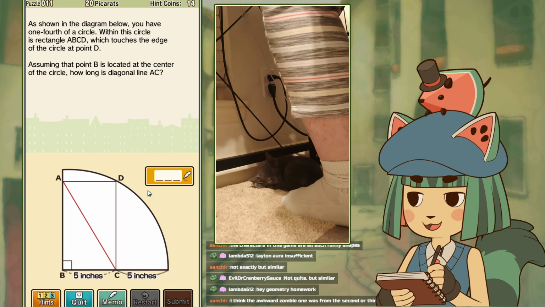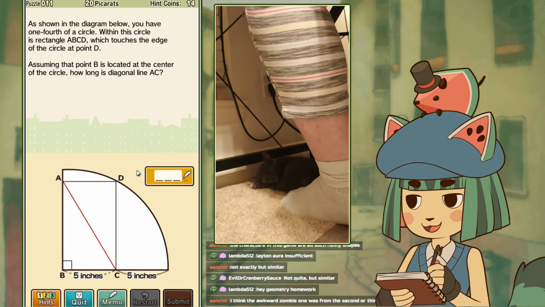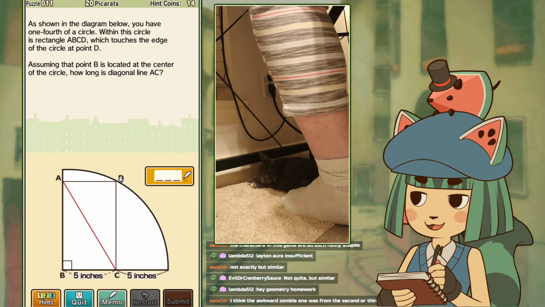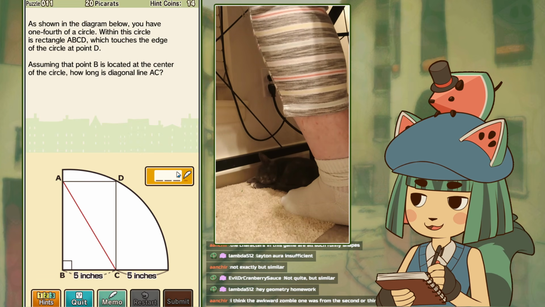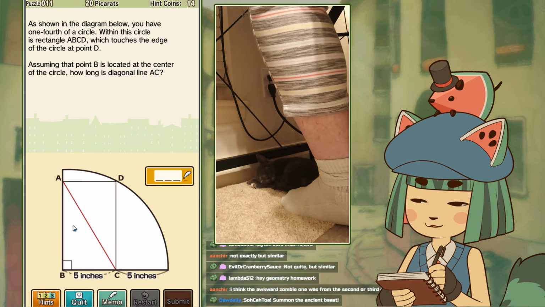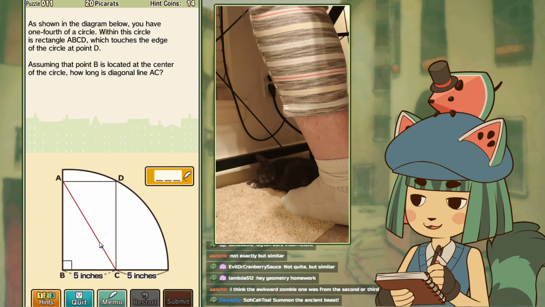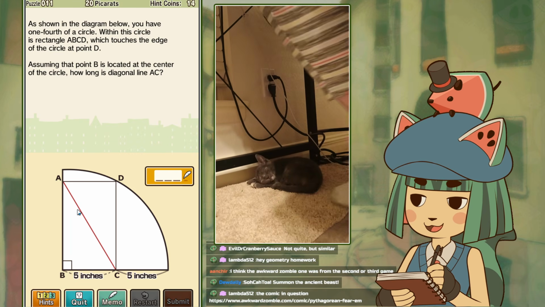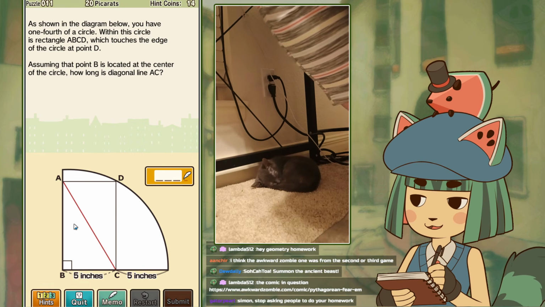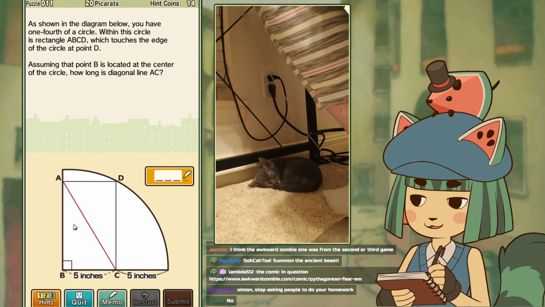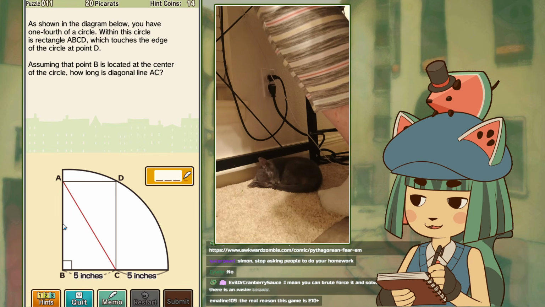Sine, cosine, tangent. Okay, wait. There's a simple answer to this. Is there some way that I know that this thing is the same length as the radials? Is this actual like math class shit? I don't remember this shit. A squared plus B squared equals C squared, motherfuckers. Yeah, there's an easy answer. My first guess is 10.